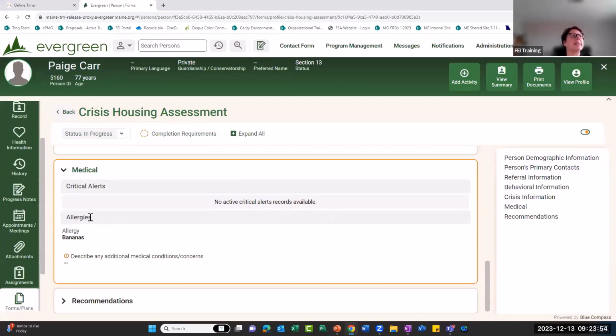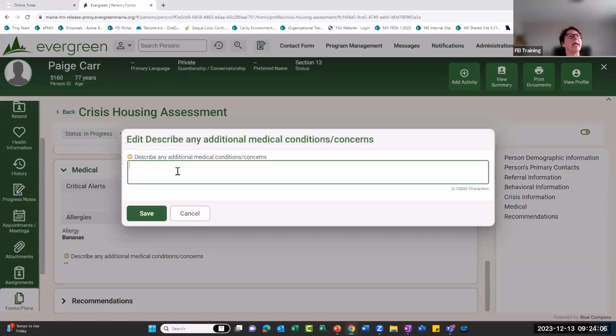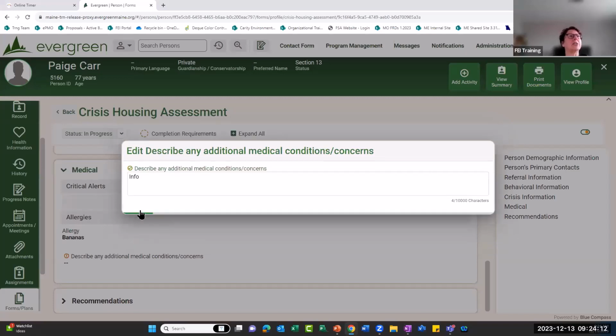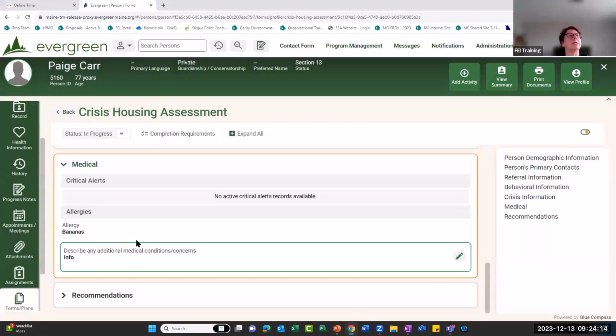For allergies, this came from the health information allergies tab, and it says Paige is allergic to bananas. I have one other field, so I clicked to engage it, and I'd identify any other medical conditions or concerns, and save the information.